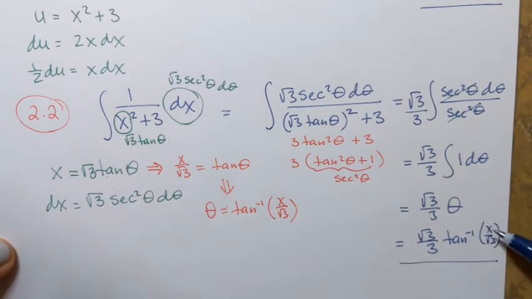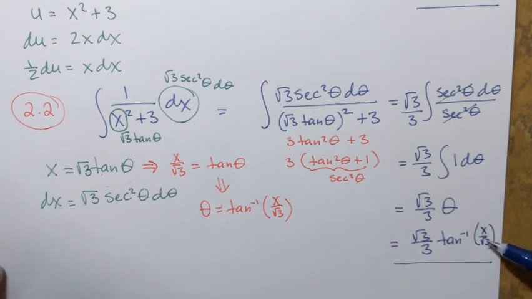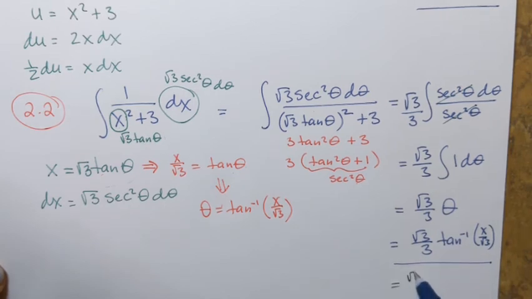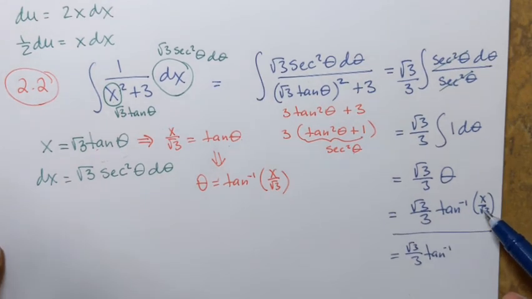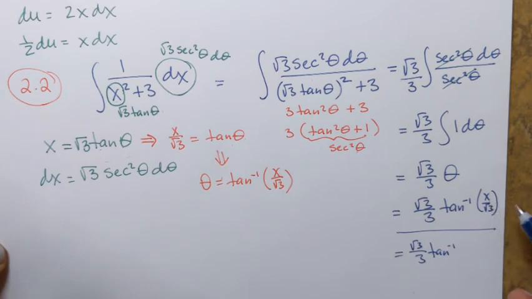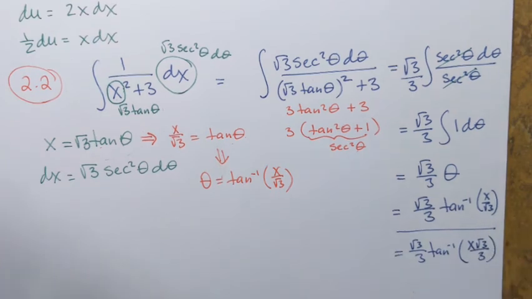The only thing that bugs me right now is that we have square root of 3 in the denominator. So I would want to rationalize that. So let me just rewrite it. I need to multiply by square root of 3 on the top and on the bottom. So I'll have here, let's say, x square root of 3 over 3, like that. So that wouldn't have any radicals in the denominator. Well, that's our third piece.